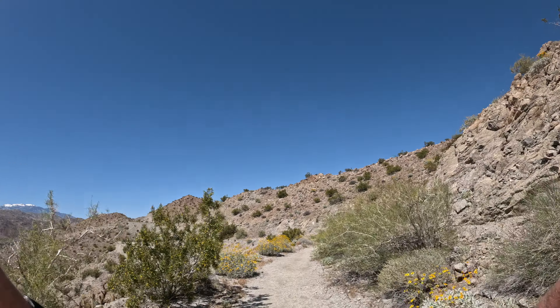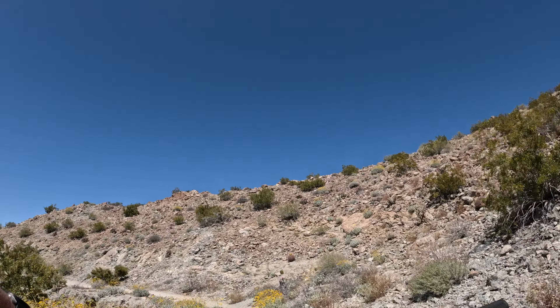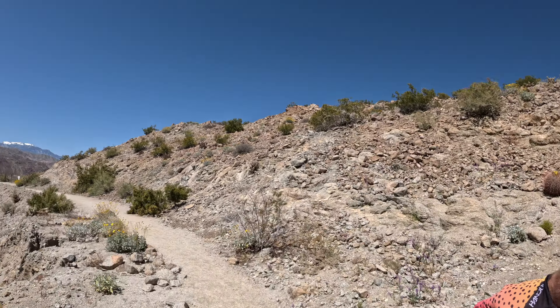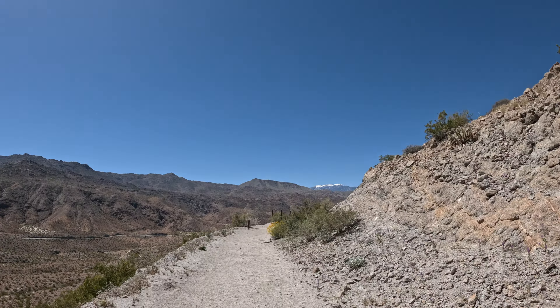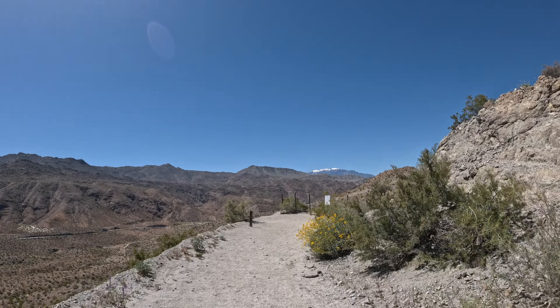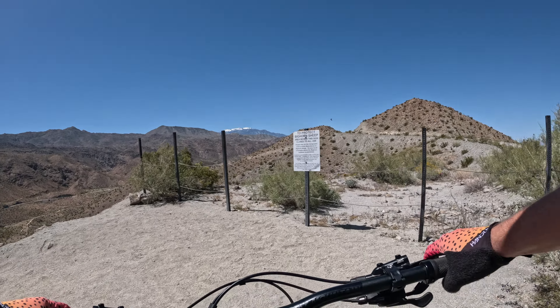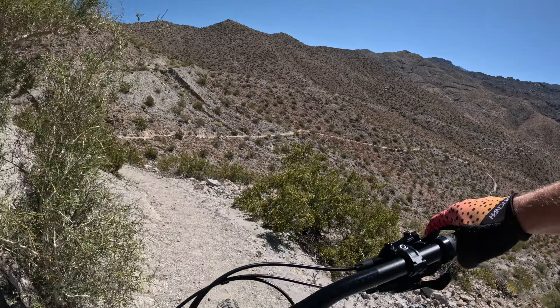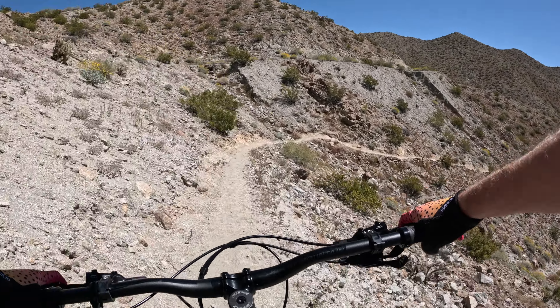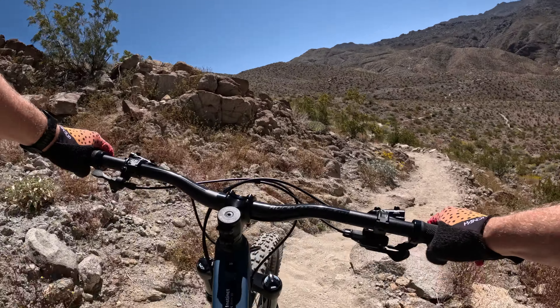I think I have clear sailing — let's see what happens. Hopefully there's no one coming down the trail while I'm coming up. Double checking — yeah, we look good. Wonder how much I should trust these brakes; never used them before, I guess we're going to find out real quick. All right here we go — trying to lock up. Well, it's slowing down decently enough.